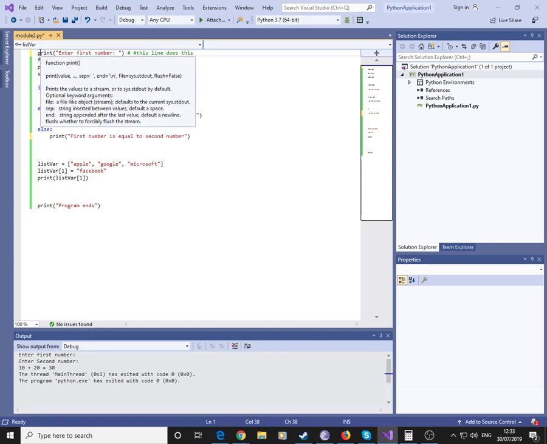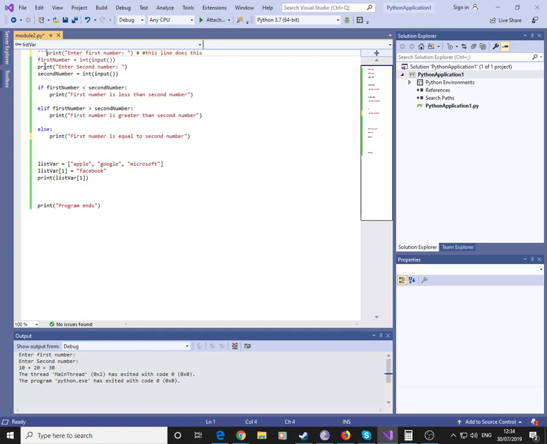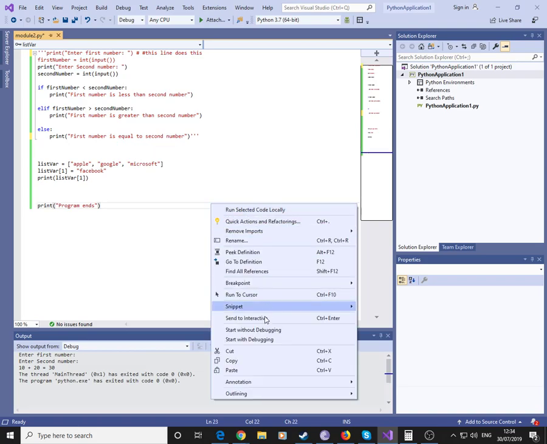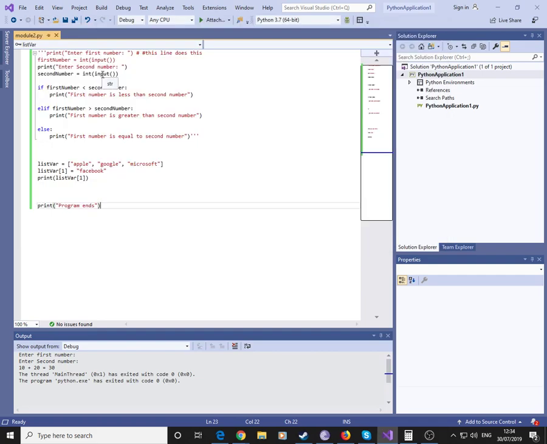But if you're wanting to block out or comment out a block of code, then you have to use three quotes, 1, 2, 3 there from the start, and then 3 at the end. And that will block out all of that code there. So let's just test that on this program. If I just run that, as you can see, the code is executing this bit only and not any of the first part.